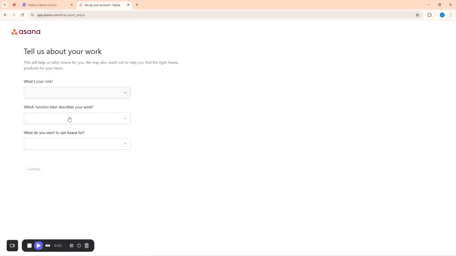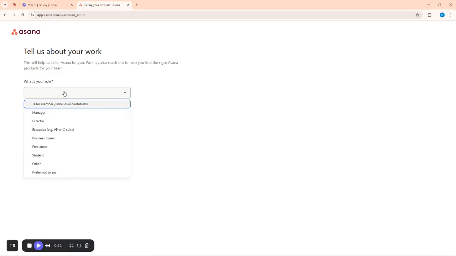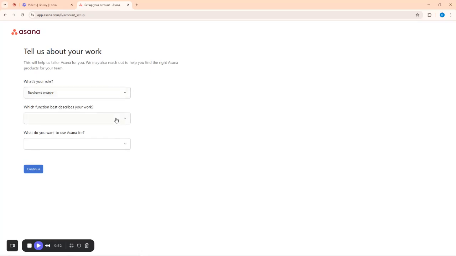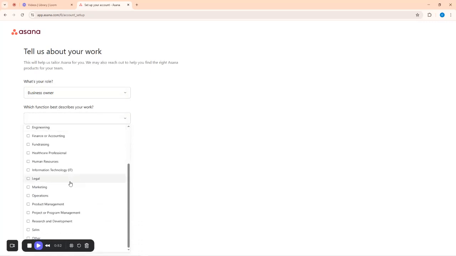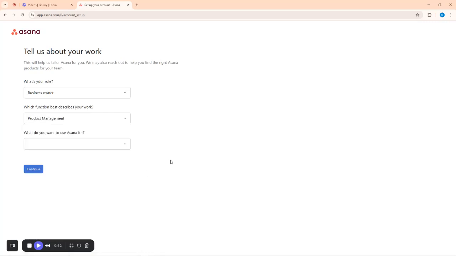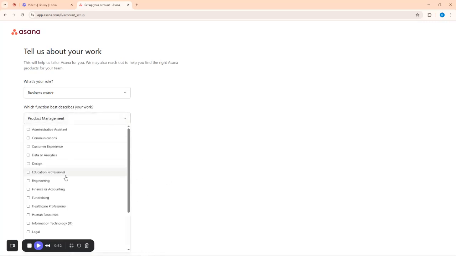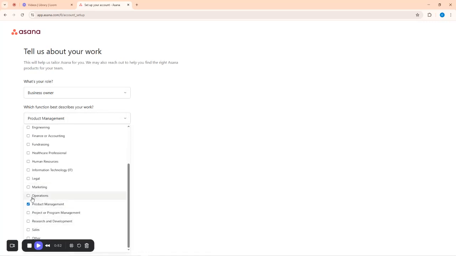And here now you can see that it's actually asking us what my role is. You need to put in your role here. Like I've already maintained, you use the highest one, which is business owner or manager or director. Then which function describes you? You can describe what you do here. Whatever you feel like you do, you can put it there. In fact, you can even select as many as possible. You can select even engineering and so on and so forth, right?